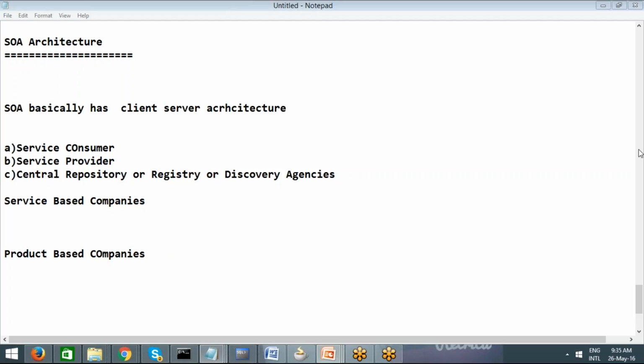On a very similar note, when we develop some services which provide common, generic solutions, developed by product-based companies where we do not know who would actually be the service consumer, then we develop the service and publish the details about the service in the central repository. When I say the details about the web service, which is the file that holds the details about the web service?